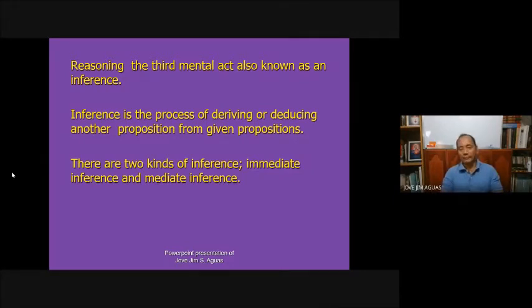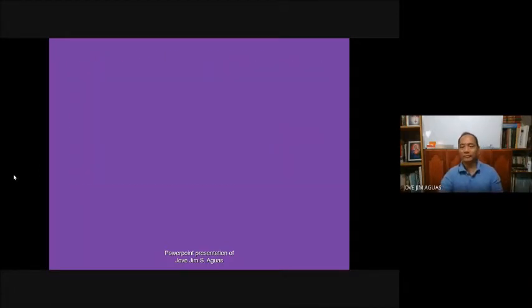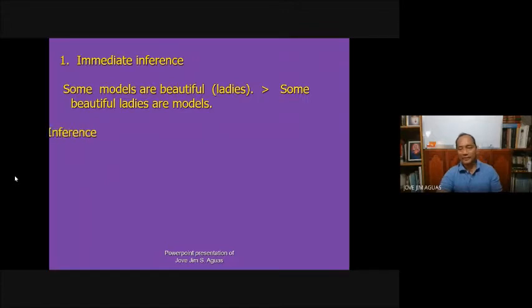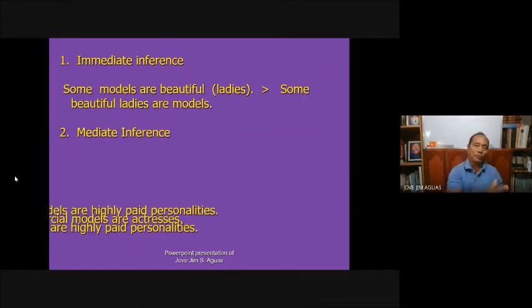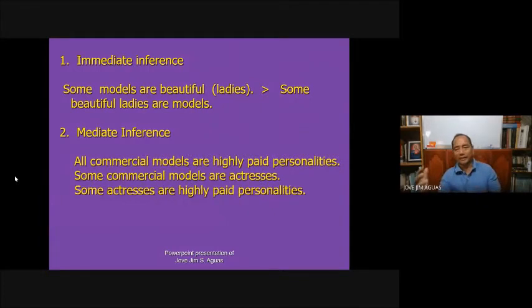Okay, and we have said that there are two kinds of inference: the mediate and immediate inference. Okay, so immediate inference, we have this: from one proposition, we immediately derive another proposition. The mediate inference is we try to connect two statements by means of a third statement. And the third statement is formed by combining the two terms that are common to both sentences.